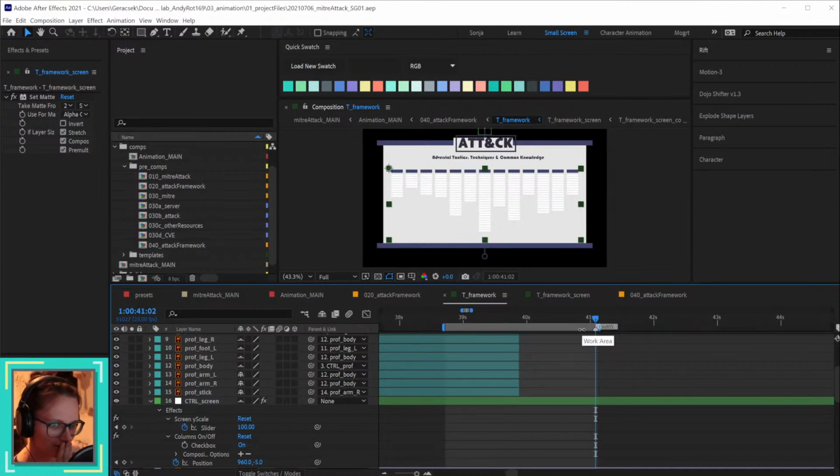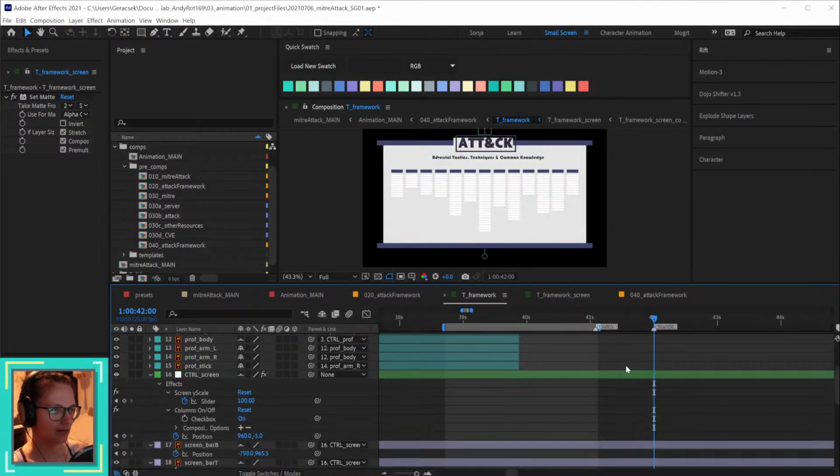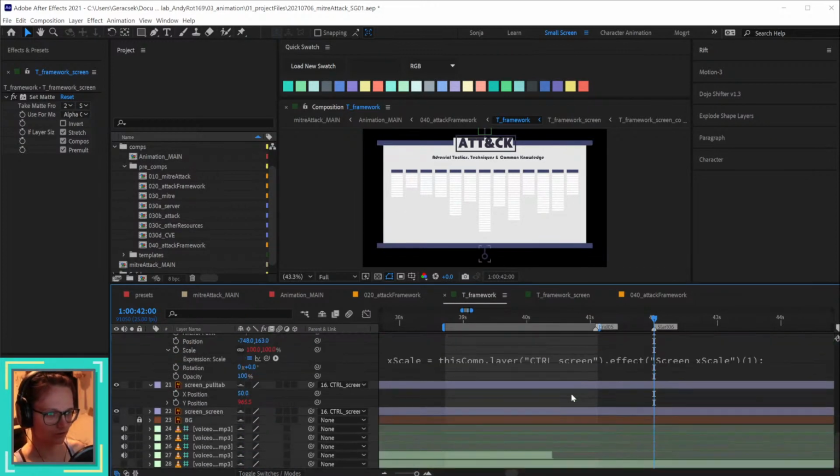It kind of sucks that it doesn't finish like 2 frames before this, but that's okay. I'll just go to 42, and this is going to be start 06. And what I'm going to do here is animate this off and move it to the center.